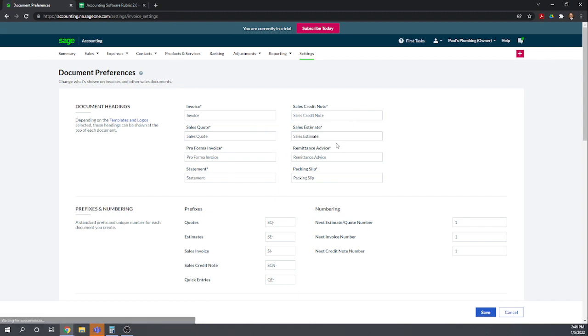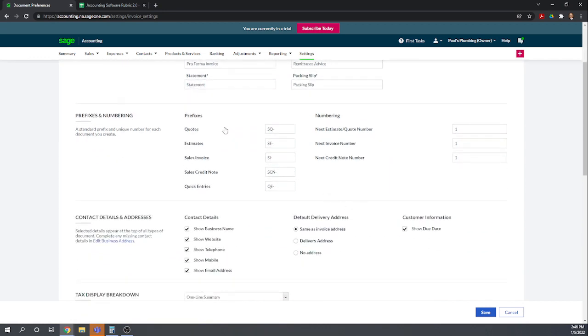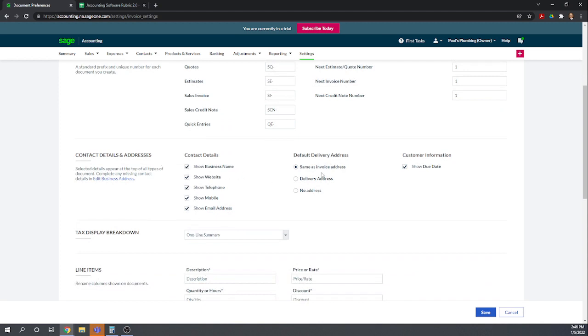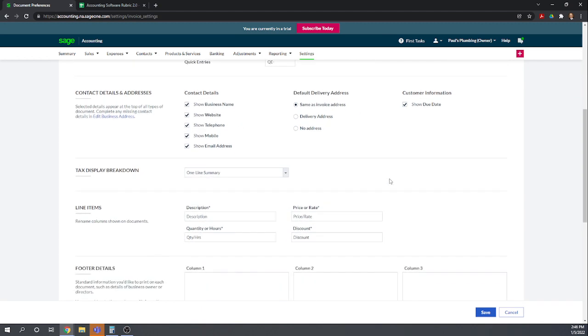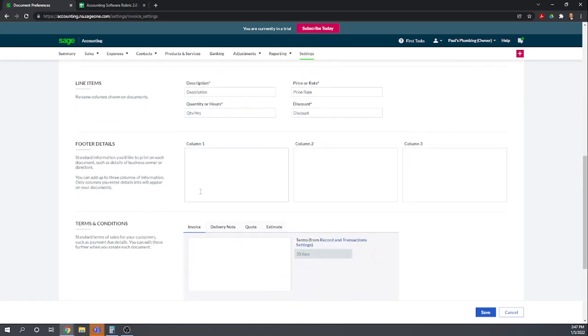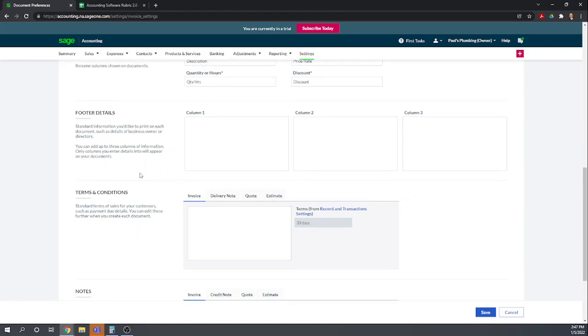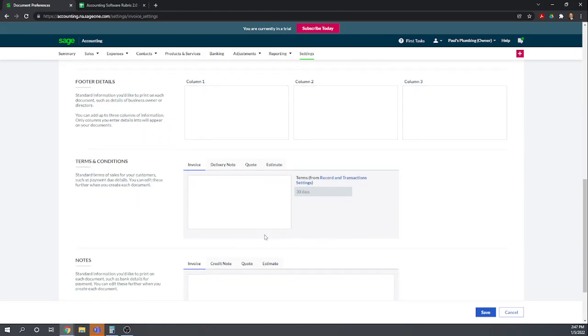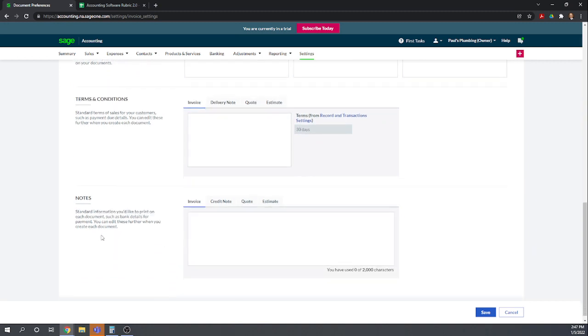Okay, so we can change our document headings there, our prefixes and numbers, our contact details and addresses. And here is where we could add additional notes that we would want to add.